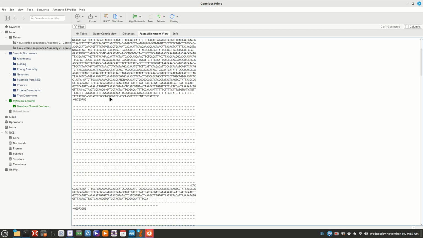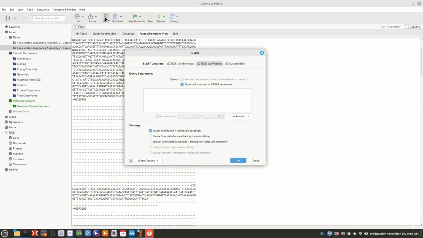I am taking the bottom 6 of my lines and taking them out, because this piece right here is finding a piece out there that is a vector, and it's overwhelming our results, and I need to take that out if I'm going to find what is actually similar to the piece that we're interested in, which is everything above that. So I have grabbed that and I have put it into Blast.